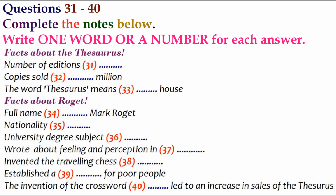In fact, he was a writer and wrote about many topics such as bees, the kaleidoscope, and even perception and feeling in animals. And he was an inventor too. In fact, in 1814, he invented an early version of the slide rule. The slide rule? Yes, the device that can calculate numbers. Then 10 years later, he developed a prototype for the cine camera, and he also got involved in a range of different projects. For example, he became head of a commission investigating London's water supply, and he developed a method of water filtration through sand.